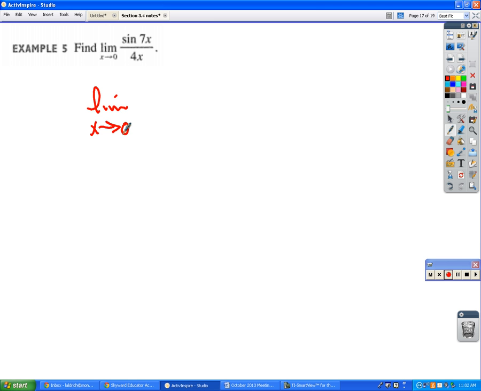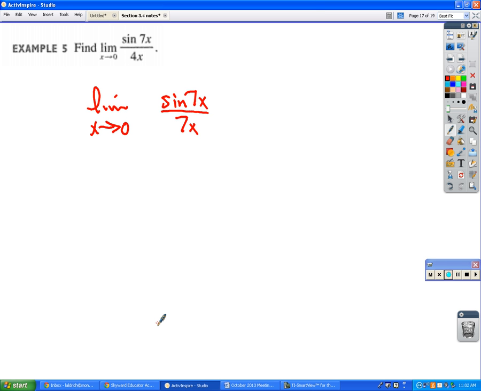All right, so here's what we're going to do. As I was discussing with Pua yesterday, and what Connor was saying about the sine and the x, that's locked up with it, right? So I can't change the 7x to be anything else. That has to stay as a 7x. So for me to solve this problem, I need to get the bottom to be 7x also, because then I have a sine theta over theta situation. It's just sine of 7 times theta over 7 times theta. As long as they're the same, the answer would be 1.